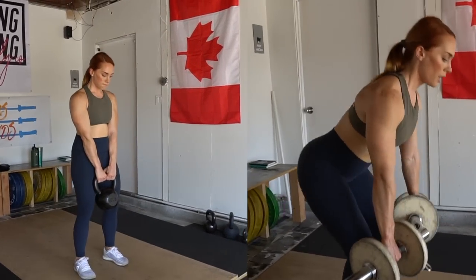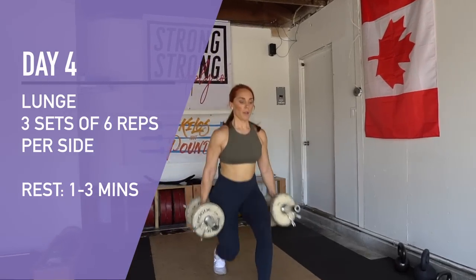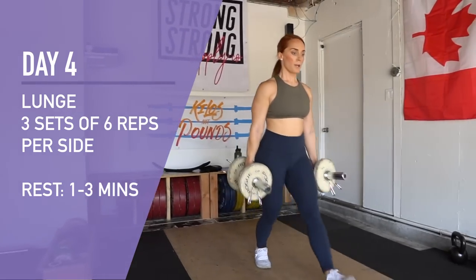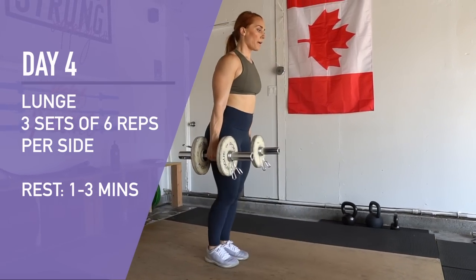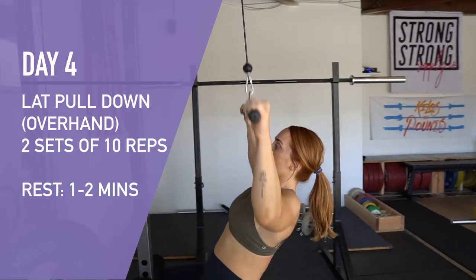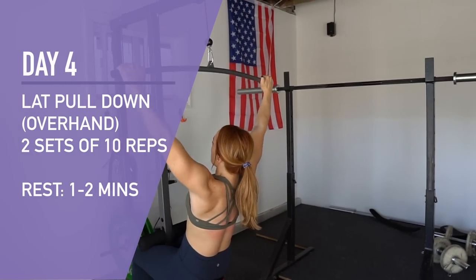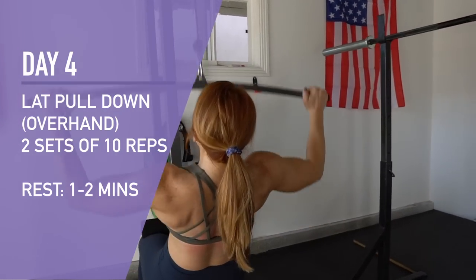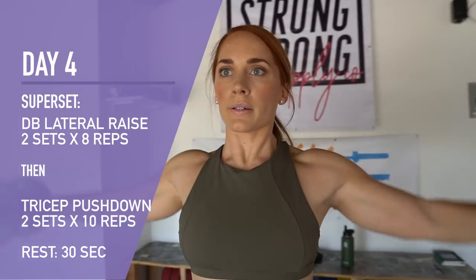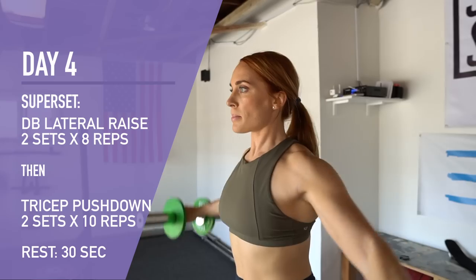This program is balanced and well-rounded. Beginner gym-goers need to build a strong base of strength training, but a lot of novice programs can be overly specific, intentionally avoiding easy-to-learn, high-benefit, low-cost exercises well aligned to your goals. Our program includes isolated movements to keep training fun and help you see and feel your muscles growing. Each training day is a full body day with several compound movements and some accessory lifts. We also want to gain confidence and set you up for long-term success. We keep movements simple — I've been training six years and still do the same movements all the time.